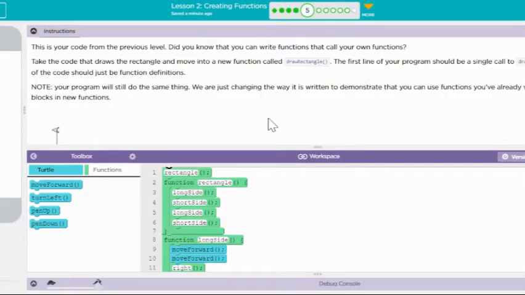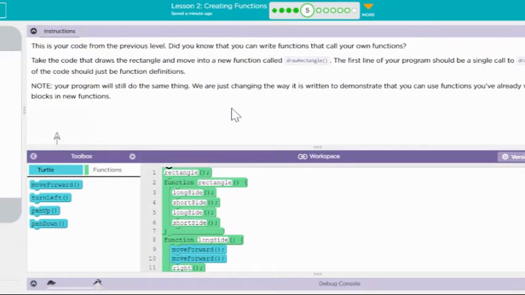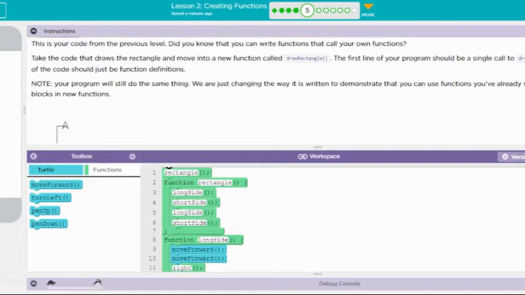All right. Now they're showing us that this is our code from the previous level. And they're telling you that you can write functions to make your own functions. What they had us do here is to make this say actually draw rectangle. I just have rectangle, so let's change it to draw rectangle.